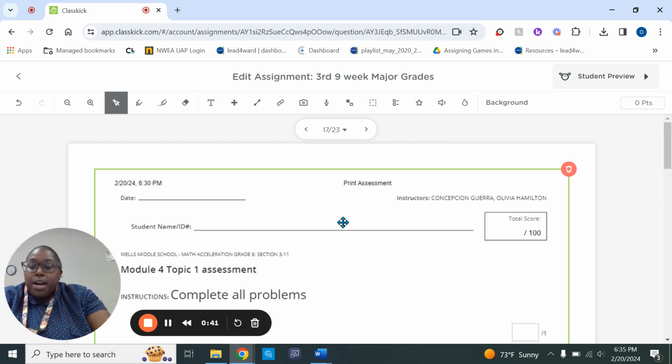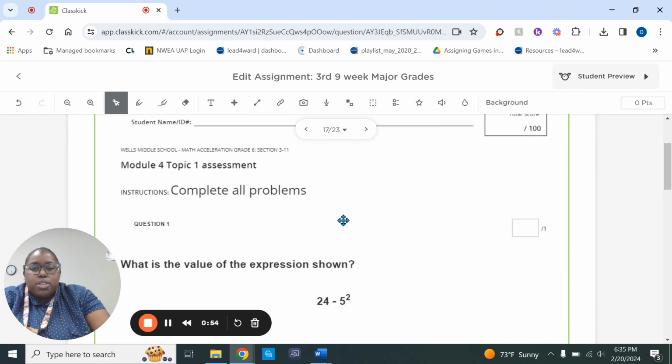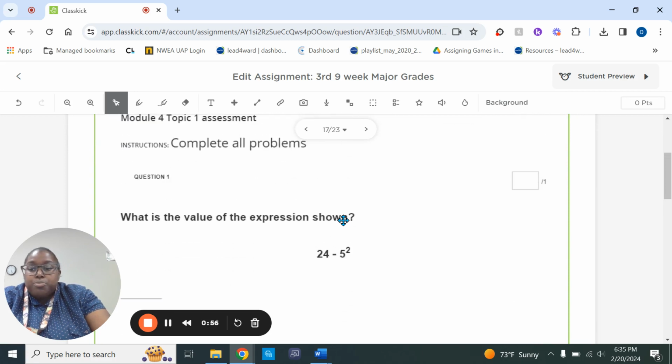Now, Module 4, Topic 1, Assessment. Remember, Module 4 mostly dealt with expressions. There probably were a couple of equations on here, but mostly it was expressions. We've recently just gotten into equations. So let's begin. And like I said, we're not stopping until this assignment is done. I will only help you break it down. I'm not here to provide you answers. I am here to make sure you understand the skills needed for these types of problems. So let's begin.